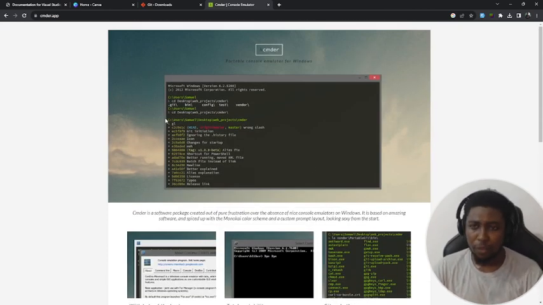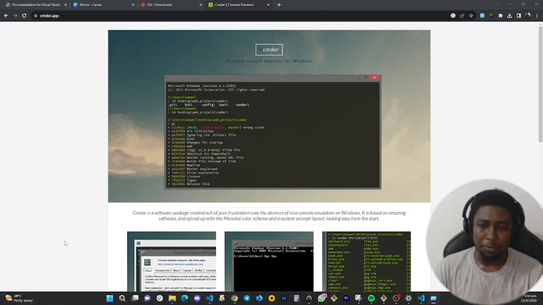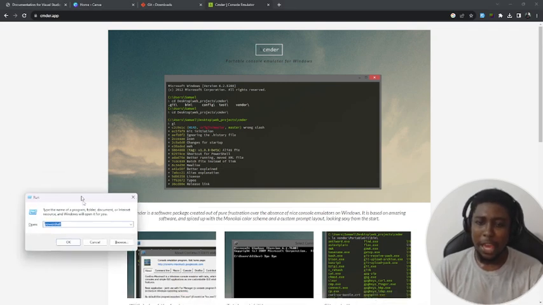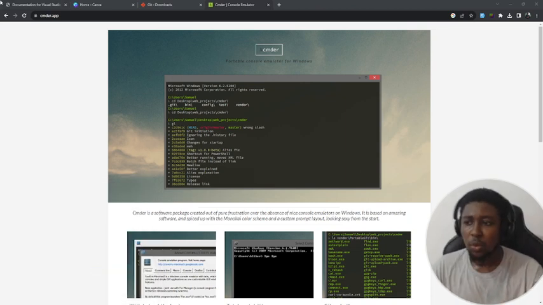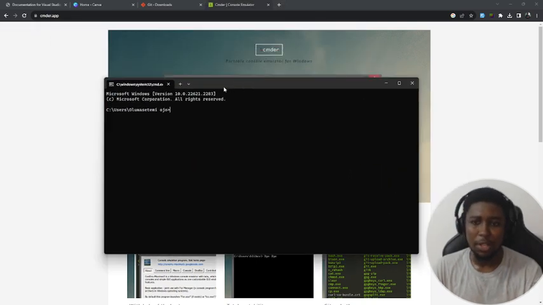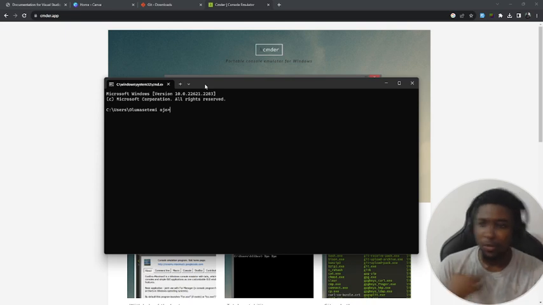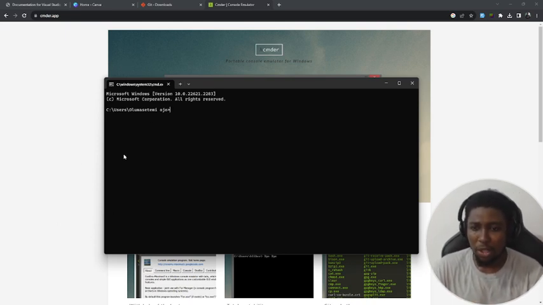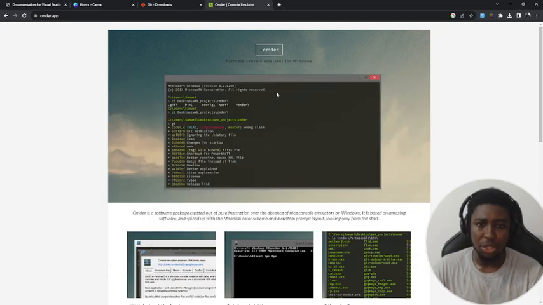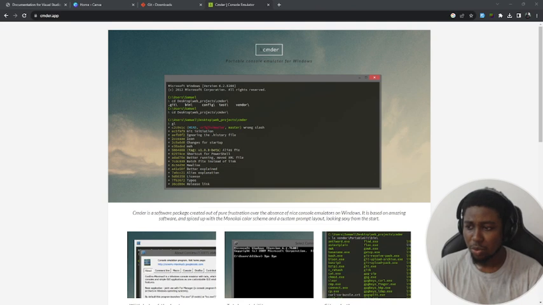Now, prior to now, we've talked about the fact that we have CMD for every Windows user, which is the default terminal that comes with most of our Windows machines. But because of its limitations, that is one of the reasons why we're not going to be using it. Also, we have PowerShell, which is another interesting one that we can use.